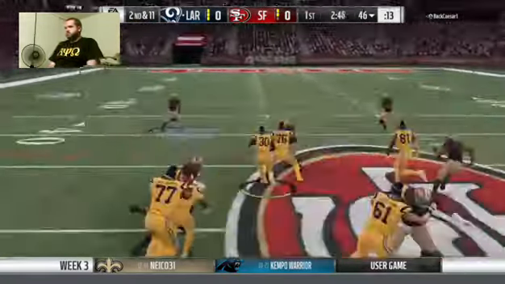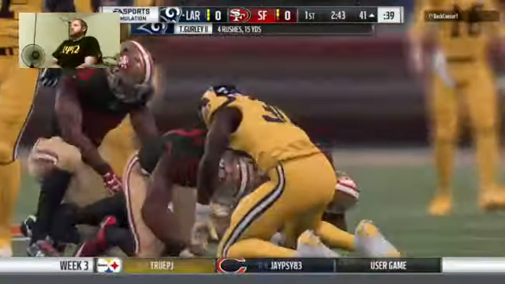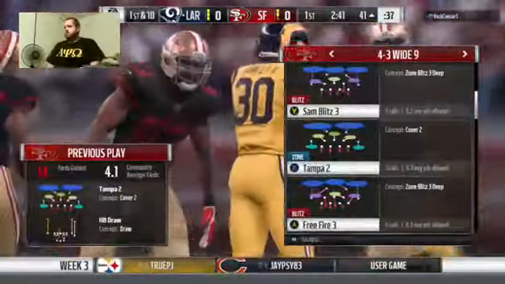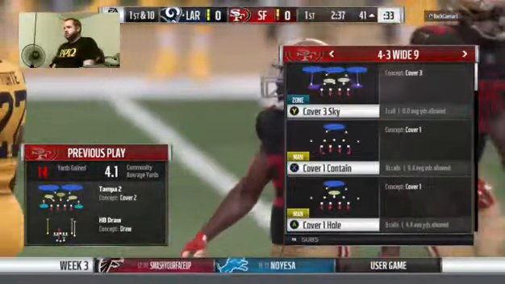On the draw, Goff gives to Gurley. And taking it across midfield and just shy of the 40. They give him 14 yards that time and a fresh set of downs.